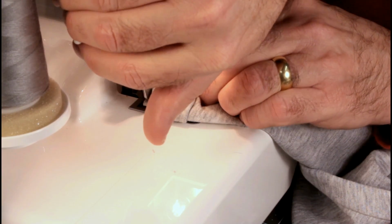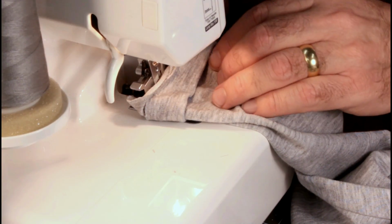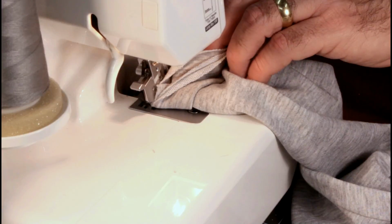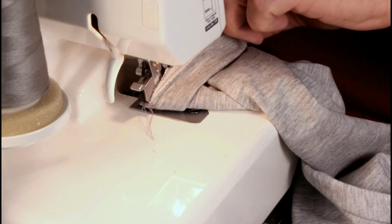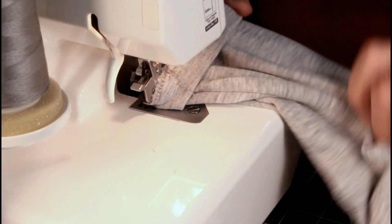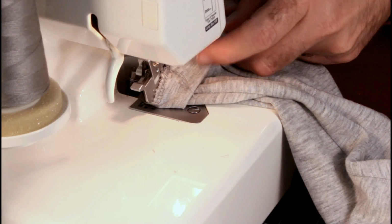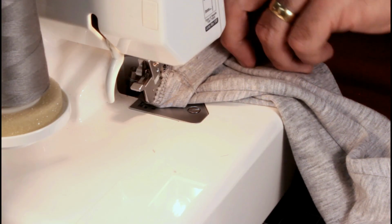And I'm going to start sewing basically on the seam. So now I'm just stretching it as I sew it. Here we go. Trimming just a little bit off to even the seams up nicely. Find my dot again, make sure I'm lined up. Still good.